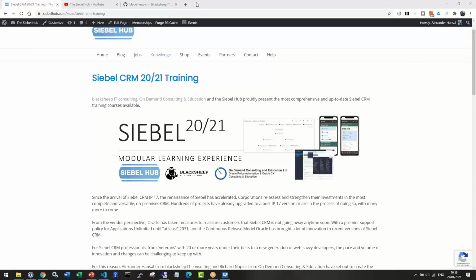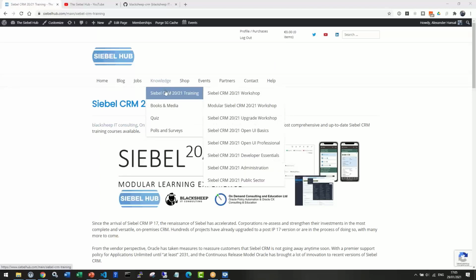And then we'll talk about Siebel 20.12, 21.1, and see what a new project of mine on GitHub can do for developers. And I've brought up the new knowledge page, Siebel CRM 2021 training. We're really proud to announce that it's the first time in the past 5 years that there's a current curriculum available. Current as in the terms that you really have the last update when you want it. So there's no Siebel 15 training or whatsoever. It's Siebel 2021 training. So when you take the training today, you get Siebel 21.1.